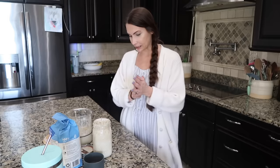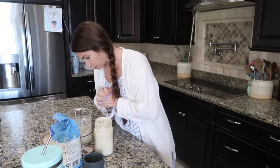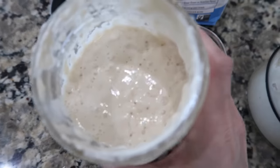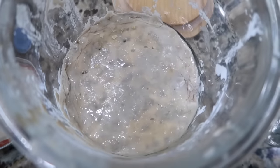Why do I have two sourdoughs? That's a great question. Let me explain. I have so much of this — I need to give it to someone. I need to feed these suckers. Do you have sourdough? This one has gray up top, but apparently it's totally fine. It does produce some liquid on top — that's called hooch, I have learned. The grayness is normal, even though this one doesn't have grayness. I'm just going to say that it's normal until you tell me otherwise, in which case I will discard it.